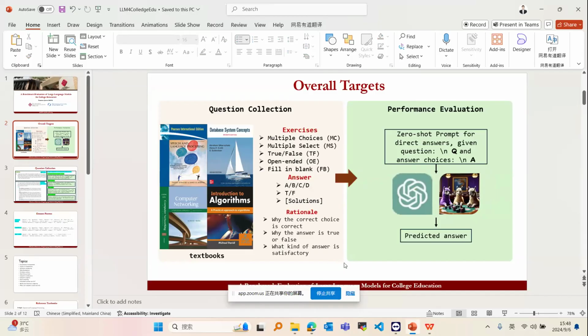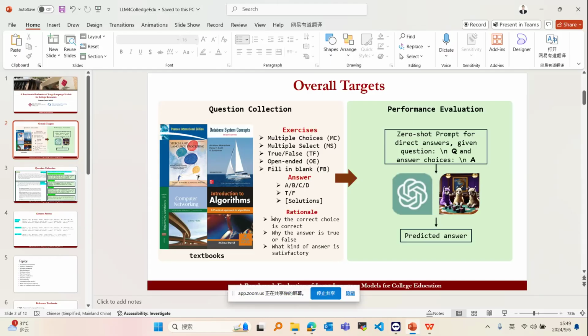Another important part is that we're going to involve rationale. Because we're all students here, we know better that directly asking LLMs to provide a final answer is not enough for guiding students. So we need LLMs to generate explanations or rationale, like why this question is answered in this way, or what kind of knowledge is involved to answer this question. So we ask LLMs to generate rationale.